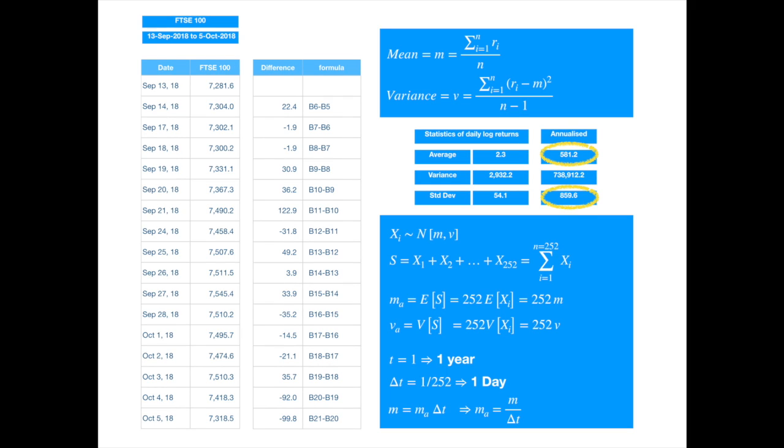For example, we can simulate its paths. Let's reproduce a solution here. It gives the value of the process at time t, given the value of the process at time 0. We can generalize this to an arbitrary start time t and end time t plus delta t, meaning we are generating the value of the process after an interval of length delta t. We can then recursively generate the path of the process, substituting for the annual drift and diffusion that we estimated based on FTSE data, we get.